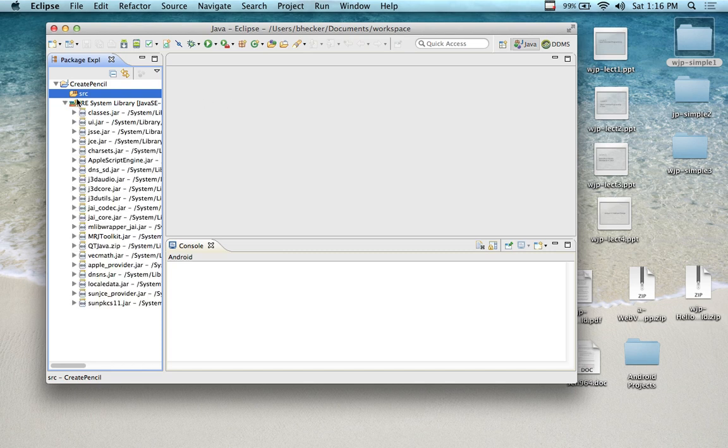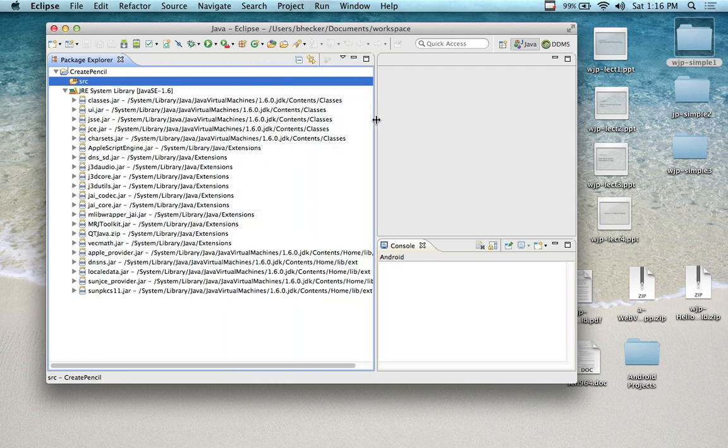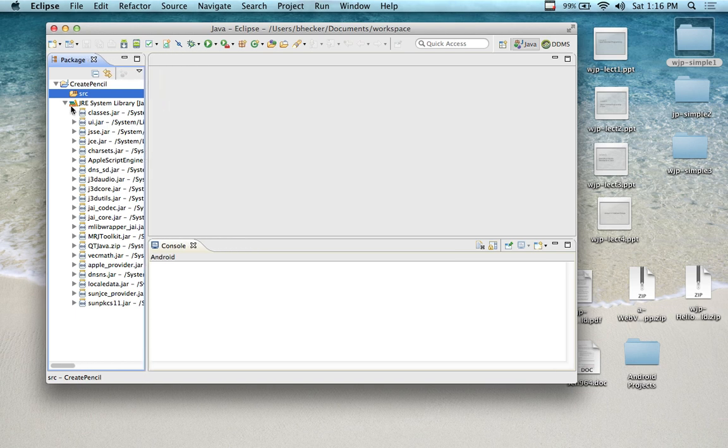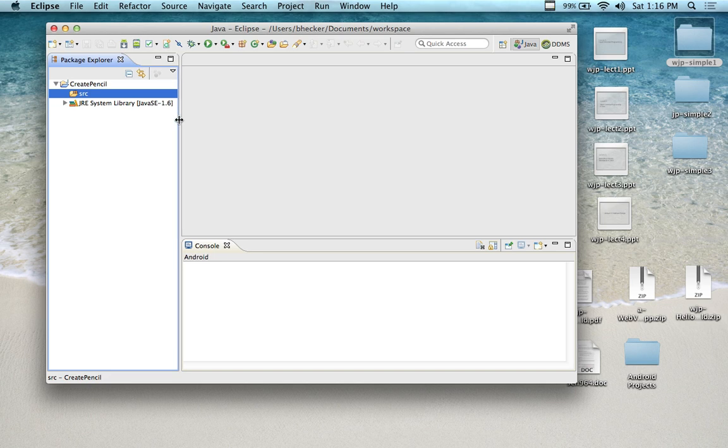So over here we see the jar files. Remember I mentioned before we have jar files that are encapsulated. Well, they're not encapsulated. They're kind of compressed, a bunch of files all together. We look in here and we can see all of the different ones that are part of here. You don't want to mess with this. When you mess with this, you end up messing up your compiler. Never open up this JRE directory here and mess with that.